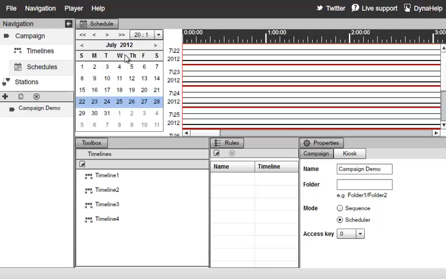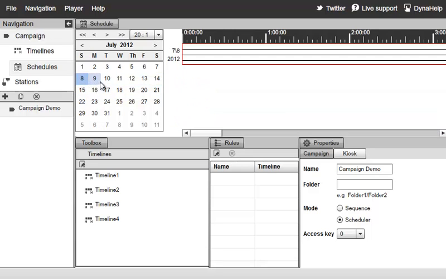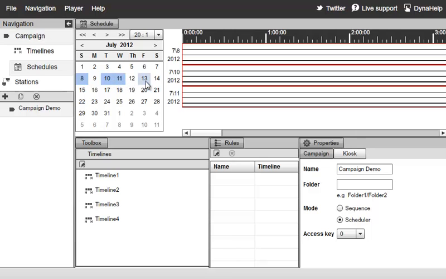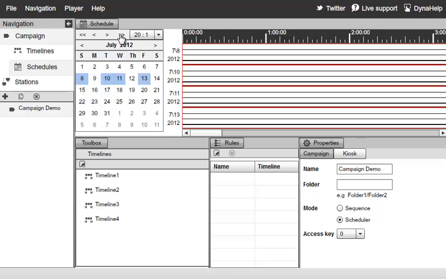So if I wanted to move 1 week back, I can simply click on this button, then move another week back. If I only select particular days, let's say the 8th, the 10th, 11th, and 13th, and again wanted to move 1 week forward or back. If I wanted to actually move 1 day forward, but again keep the same pattern selection, or go back.